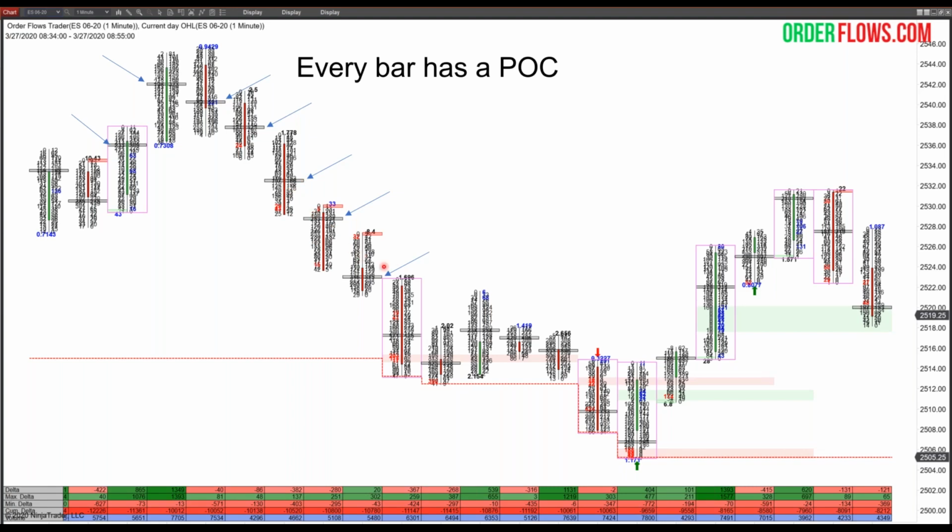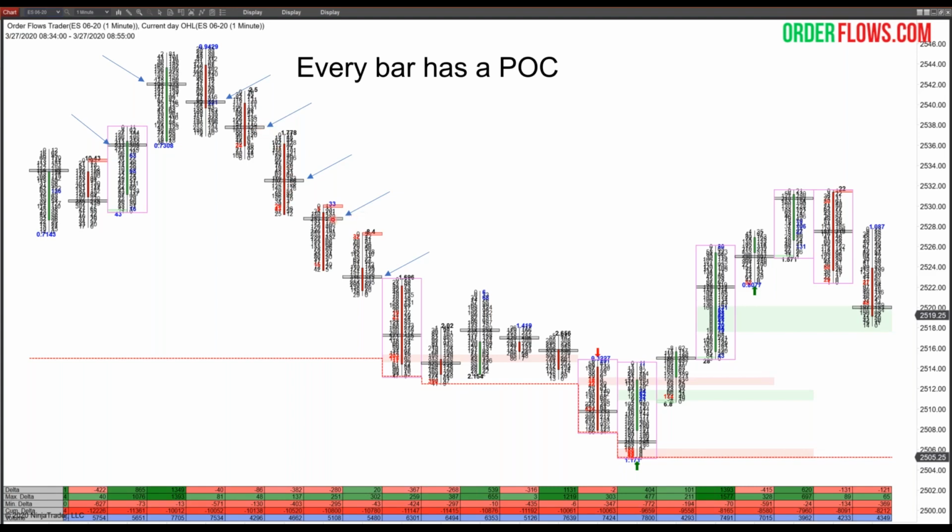It's an area, and oftentimes understanding it is going to keep you on the right side of the trade. If you're short on this high, if you're short off the second bar, I know the point of control is coming in here around 37. The next bar opens up, doesn't come up, doesn't test that level, starts trading below.